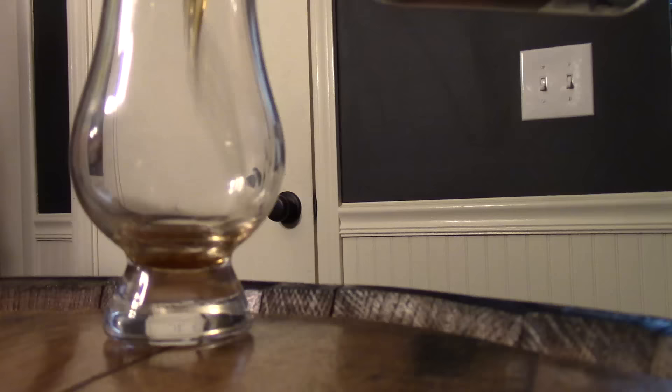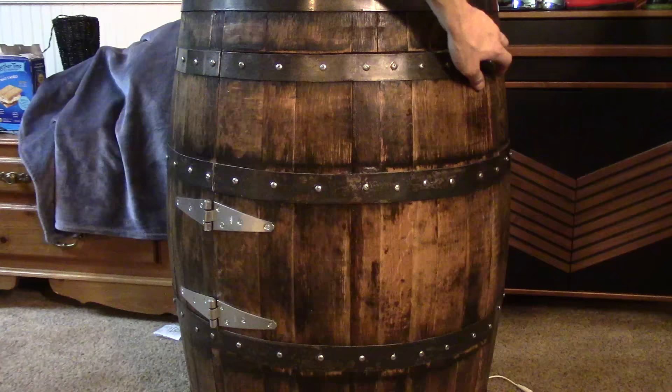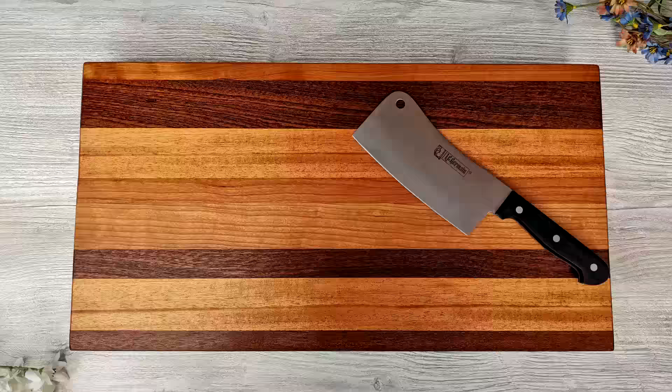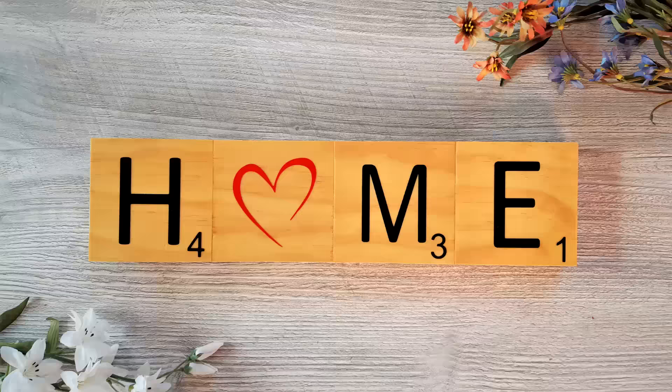After all that work, it's time to take some Texas whiskey and pour yourself a celebratory drink. I only sell these barrels locally — I don't want to deal with shipping yet, but maybe one day. For those who get them here in Omaha, Nebraska, congratulations and enjoy your new shelf. My website is leafandknot.com — I'm going to start uploading videos on how I make things, including cutting boards, hanging shelves, home decor, and these bourbon and wine barrels for liquor cabinets. I hope you've learned something and had fun. Take it easy.